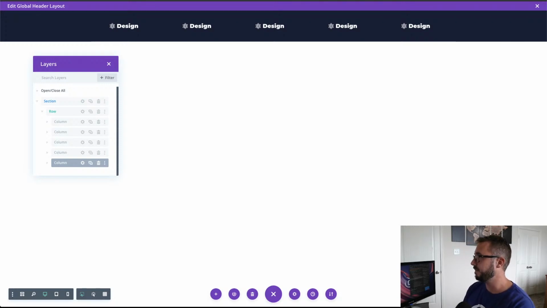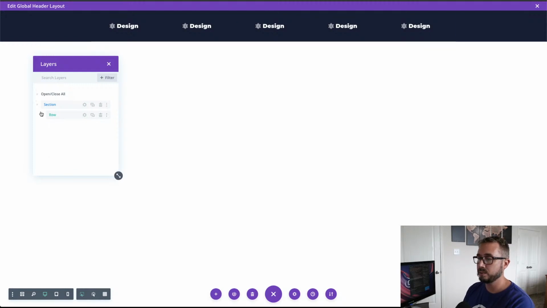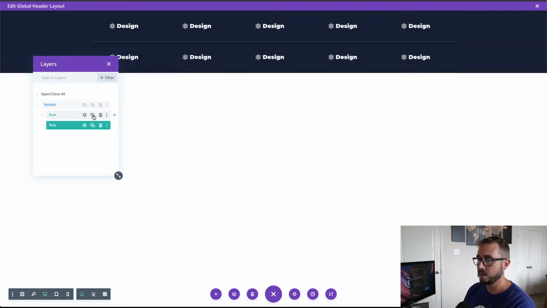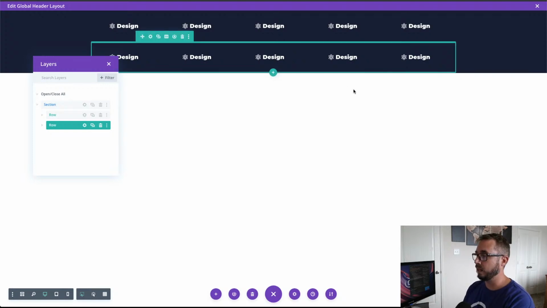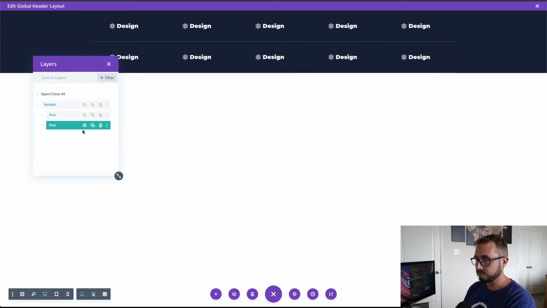That takes care of my first row. To create my second row, I'm simply going to duplicate this row that I just created. And now we can see that bottom border line there that we added. Then I'm going to open up the duplicate row.